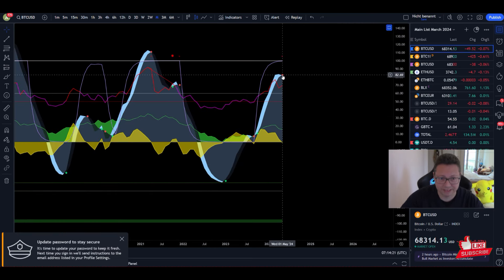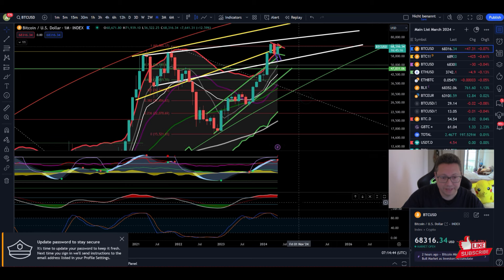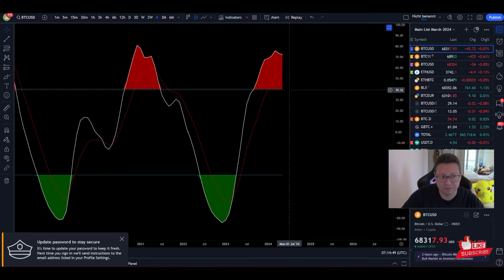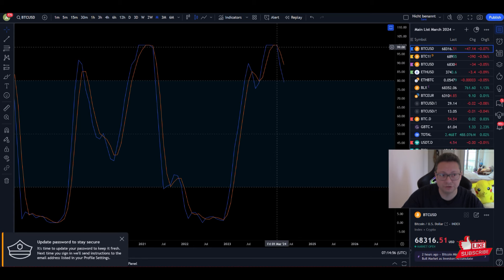This sell signal will be confirmed today if we don't see immediately new all-time highs and push above $71,000 — or even better $73,000 — and close there as well. This sell signal will be confirmed. We have the VWAP shifted to the downside, money flow is shifted down, the RSI is still shifted to the upside but I think with this monthly close it will most likely turn down again. We're then waiting for the confirmation of the bearish cross, which will be the last sell signal confirmed if we don't see new all-time highs.